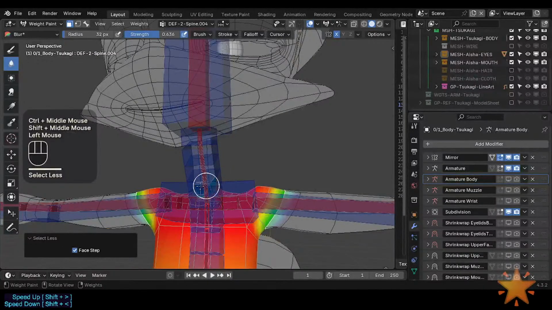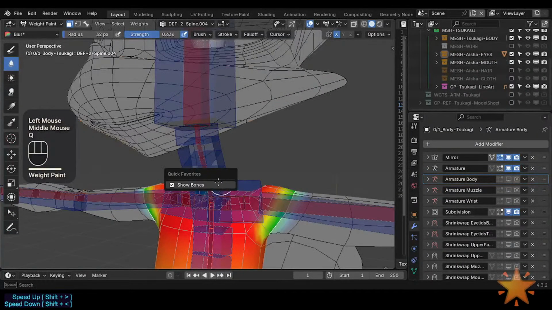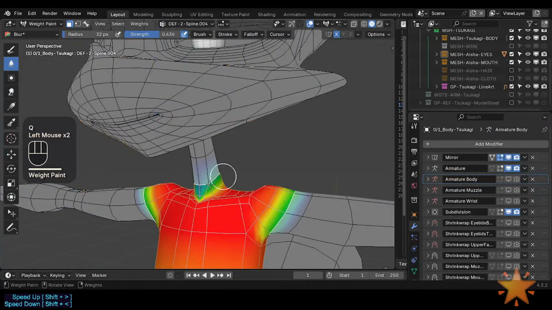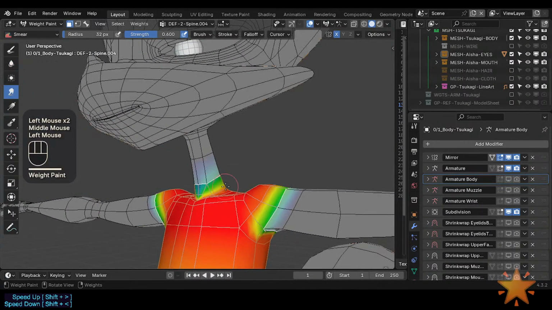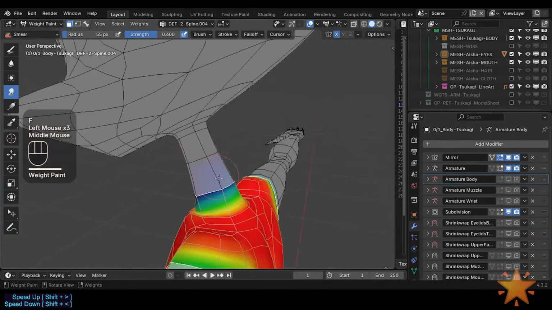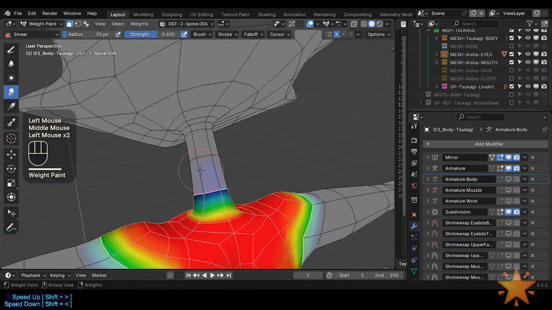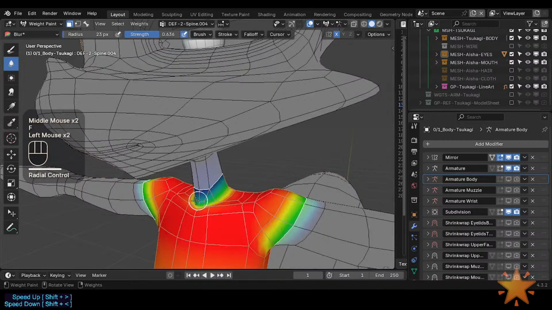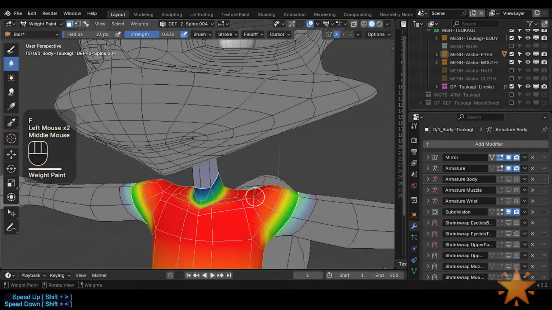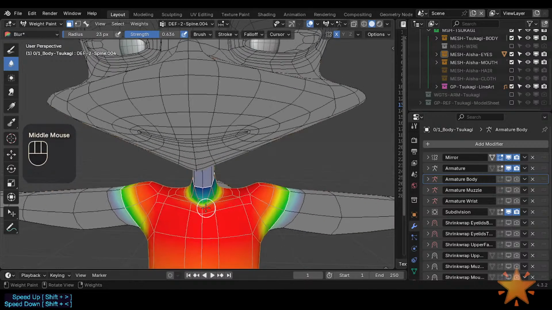So here we're gonna, let's hide these bones again. I don't want too much influence in this, and so just smear this down. Here maybe it's good to have strong weights in this area, although it will take too many weights from the clavicle, the collarbone structure.